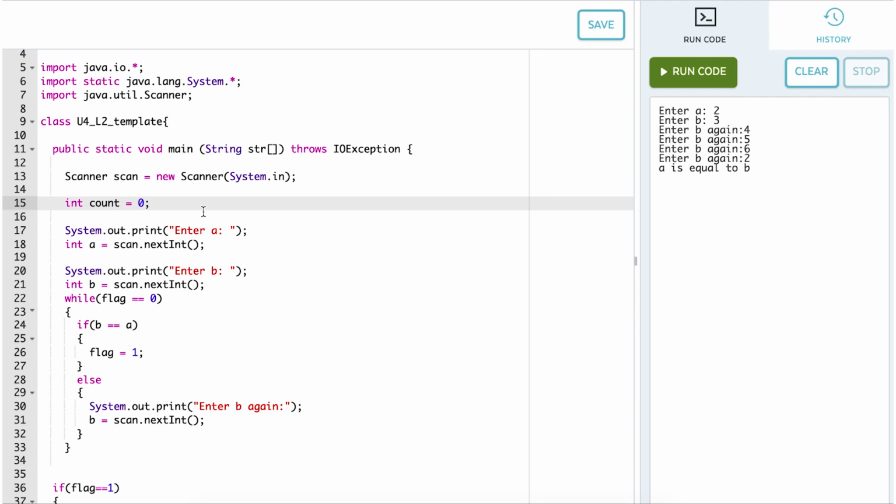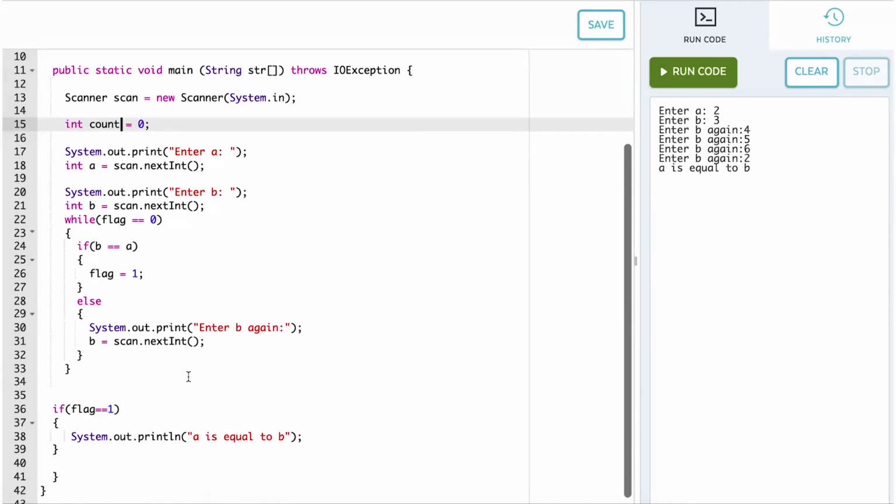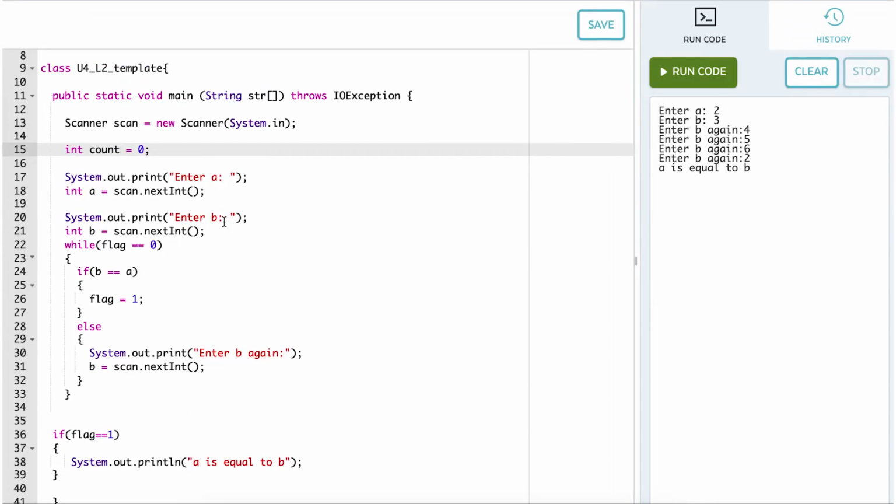And this is different from the flag in the sense that now we actually will have our normal control of the while loop, but this information is going to be available to us after the while loop so that we can keep track of whatever it is that we counted. To demonstrate using the count variable, I'm only going to need one input variable, so I'm just going to get rid of B for now.